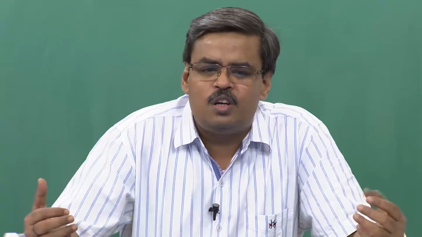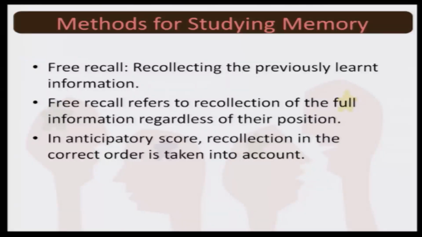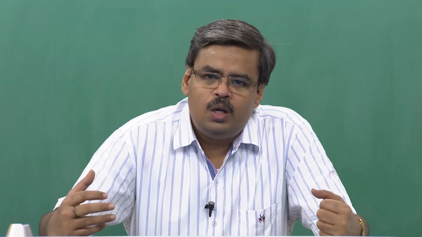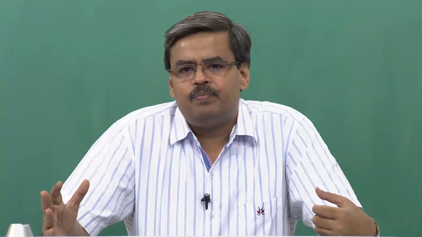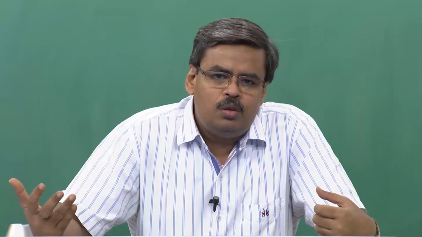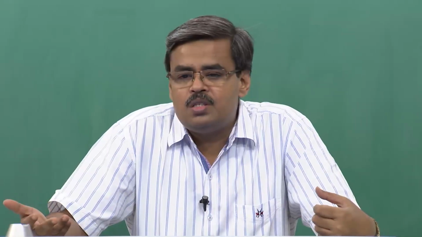Free recall, as you can make out from the word itself, is recall, that is a recollection of the learnt information in a free order. This means that you are free to recall the information regardless of the position of the event. You remember we had talked about the serial position effect, no? The primacy and the recency effect. So, free recall basically means that you are supposed to recall the information regardless of its position.